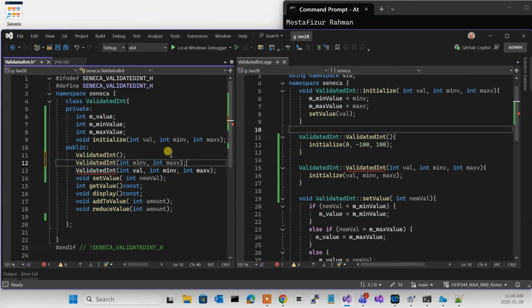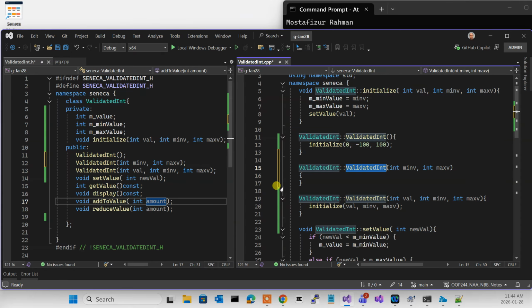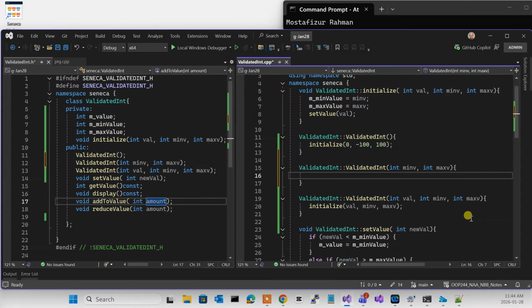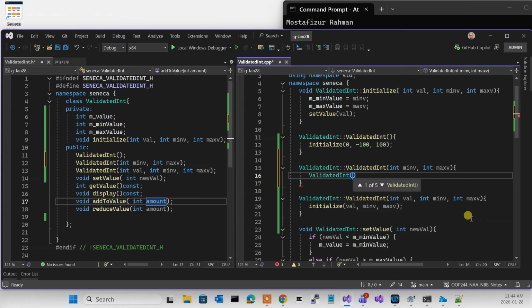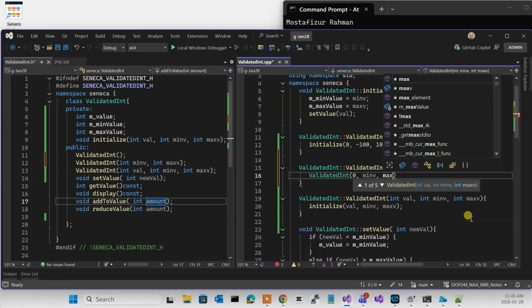And I want when I do this, to set the value to 0. So what am I going to do? I'm going to reuse my code. I'm going to say validated int, and I'm going to put over here 0, min v, and max v.